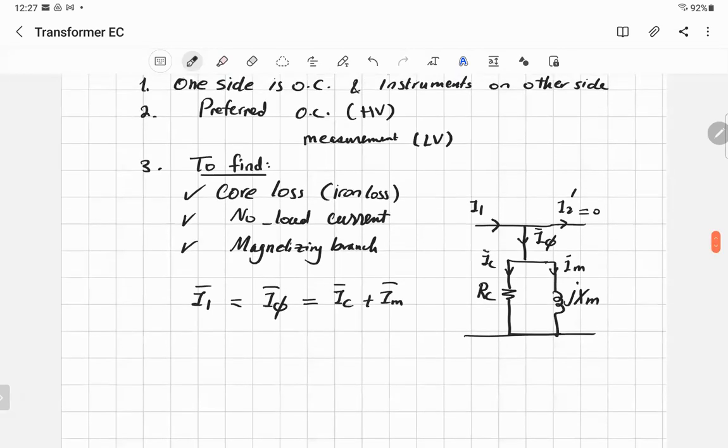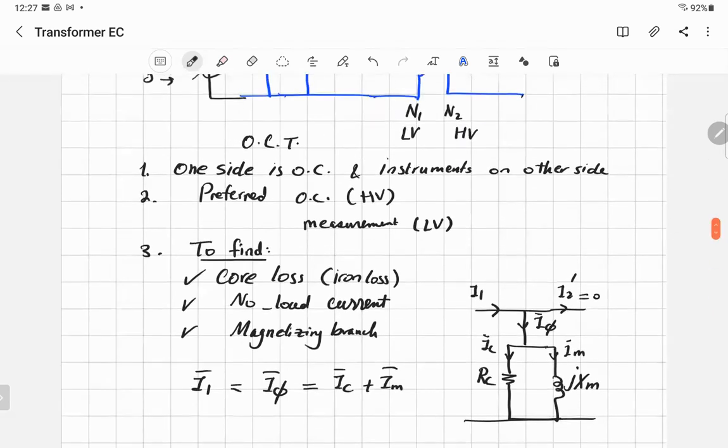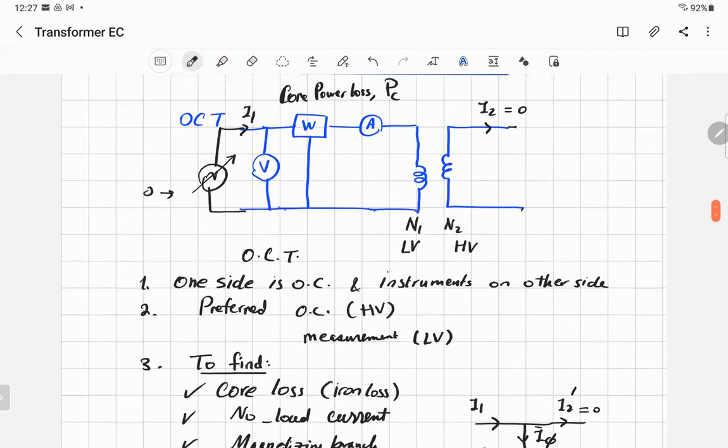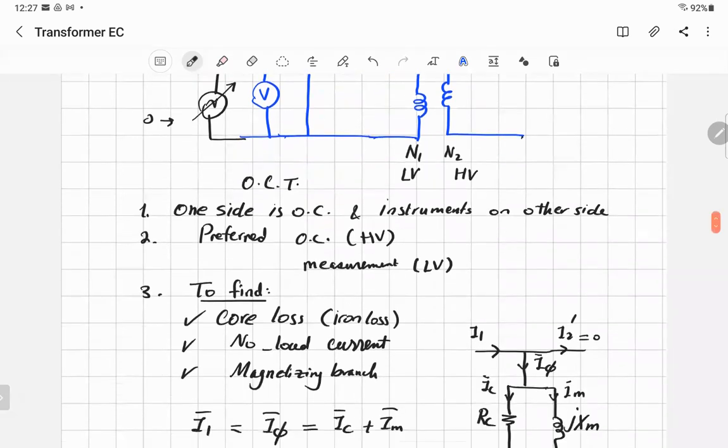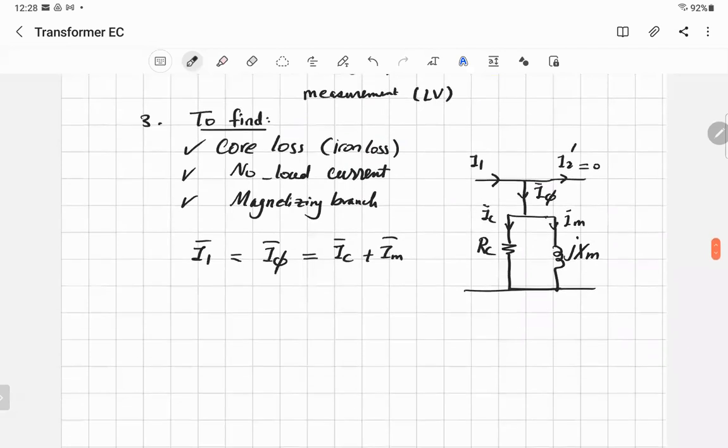Well, how can we use the measurement in the lab to find all these things? The main objective is to find RC and XM, so that will help me find the equivalent circuit. So I will do it in the lab. I will have an open circuit here. In the lab, you are going to use an ammeter and voltmeter, E1 and I1, to measure the voltage and the current. And then, as you know, when you run the software, you also get the power. You can find P, Q, S in the bottom, the third one. So you get the measurement.